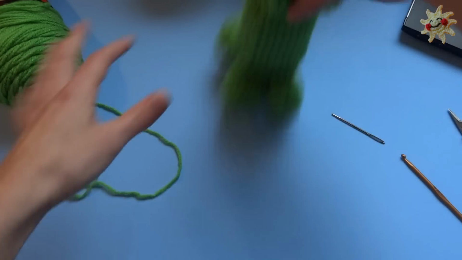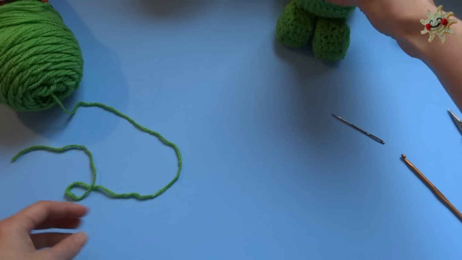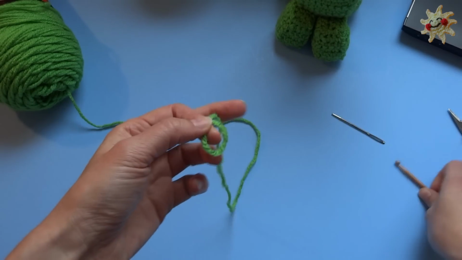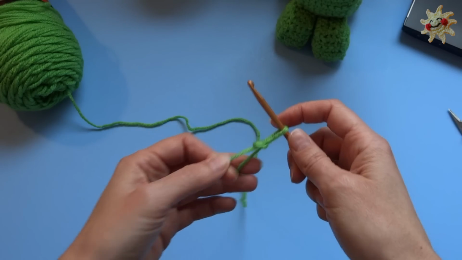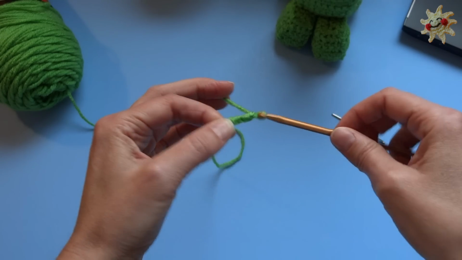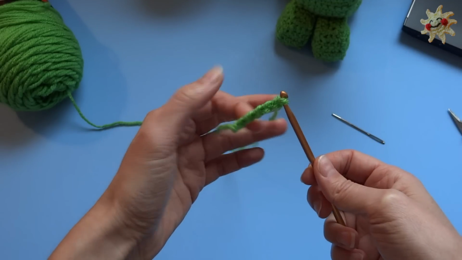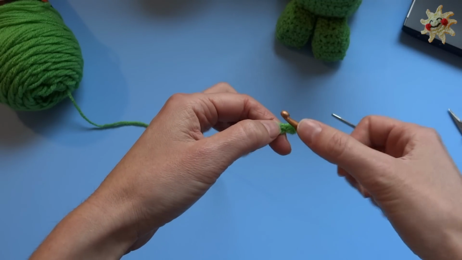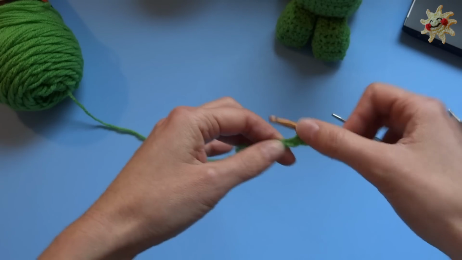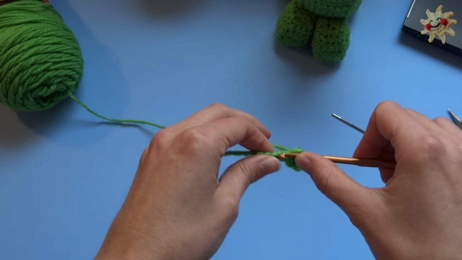Alright, we're going to make the side pieces now for the body, and that's these little pieces that go in here. We're going to start with a slip knot, and you're going to chain 5. We're doing 5. So 1, 2, 3, 4, 5 chains. Skip the first chain like you do with the other ones and single crochet into the second chain from the hook and in each across. So that'll give you a row of 4 stitches.